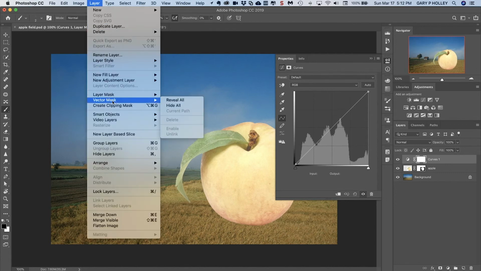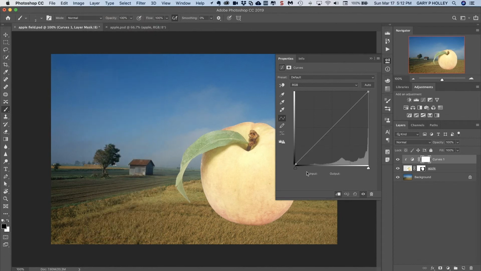So layer, create clipping mask, and now I can move this in, and I'm taking my cues from the image behind here. So we're looking at the contrast, the brightness, the saturation, all that stuff. And so here we're going to move this over. So the black point we're moving over, and that will effectively increase the contrast. Anytime you move this edge closer to this edge, you're changing the space in between the extremes, the black and the white, and that will increase the contrast. So here, that looks probably pretty good.